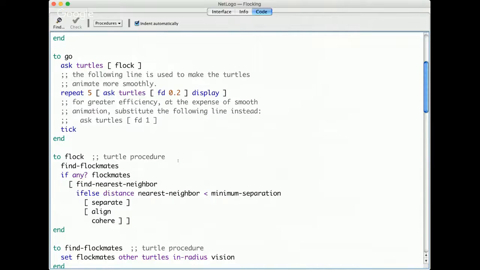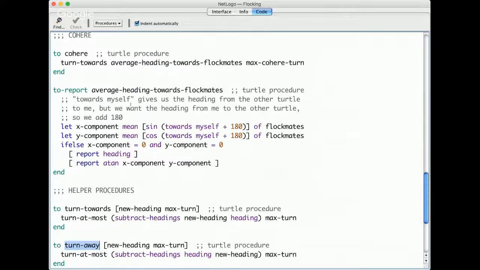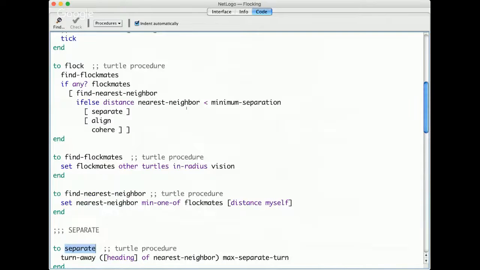Okay. Just need to find that. Where's the separate? Okay. Turn away. Oh, sorry. Here it is.